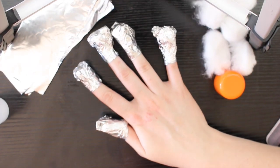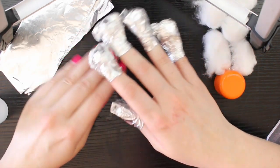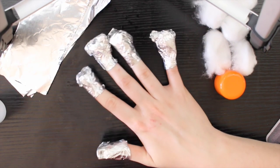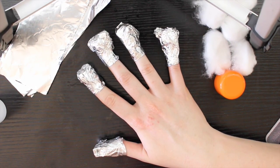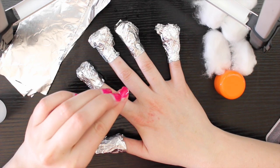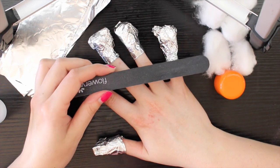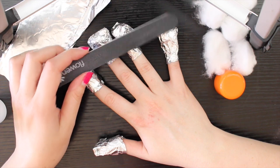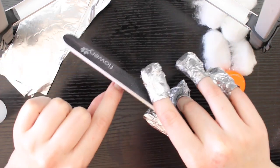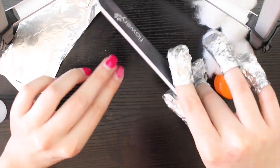Once you've got all of your nails wrapped up, I like to do one hand at a time because it's really difficult to work with these on both hands. You want to let it sit for at least five minutes — I like to let mine sit for about 10 minutes. What it's doing is softening the gel polish so you can just scrape it off without damaging the nail bed underneath. You can also grab a nail file while you're waiting because some gel polish is difficult to get off and you might need to file it down. You can file the gel polish before you start to take off that top layer so the acetone can soak in a little bit quicker.